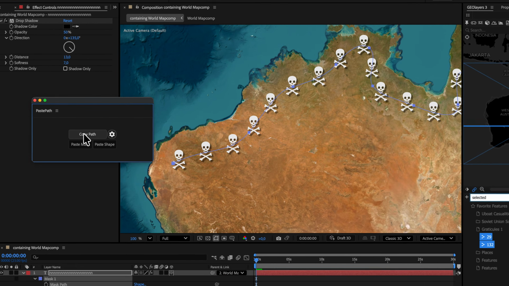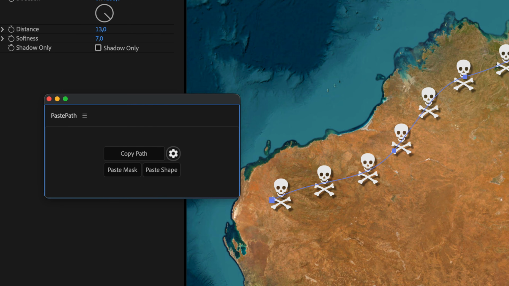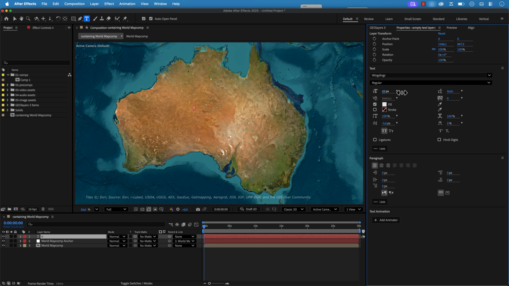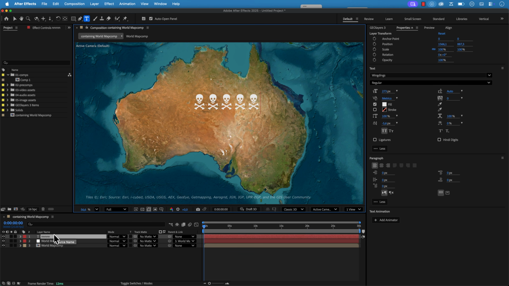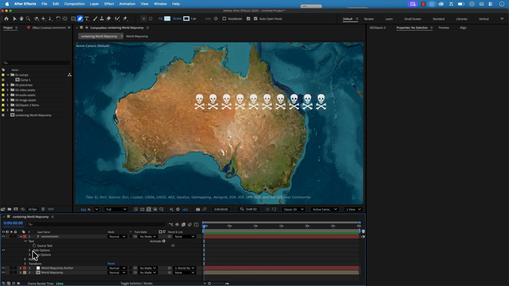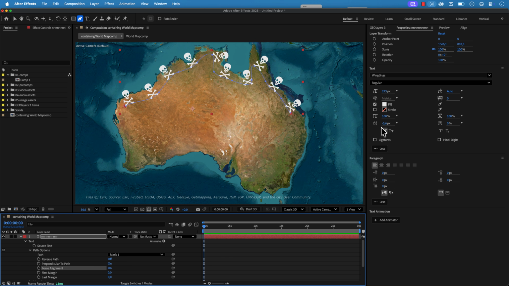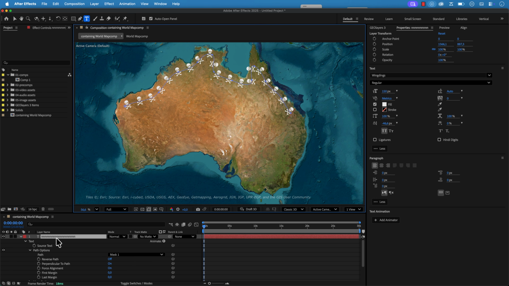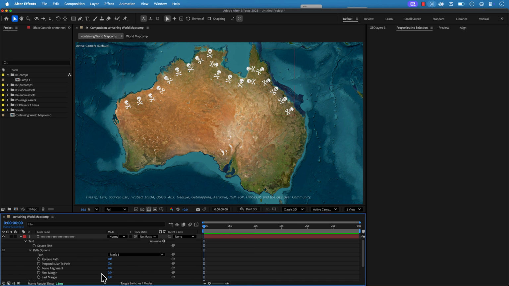I really love this next one. PastePath is incredibly useful, especially in a GeoLayers environment. It allows you to copy and paste mask and paths. So I can copy a mask and then paste it as a path and vice versa. But the really cool thing is that these will stay in the same location when you paste them. I can't tell you the number of times I've tried to copy a mask and paste it somewhere and it ends up in a totally different location due to the number of transformation properties applied or the shape groups that it's in. This will save you a lot of time and headache.